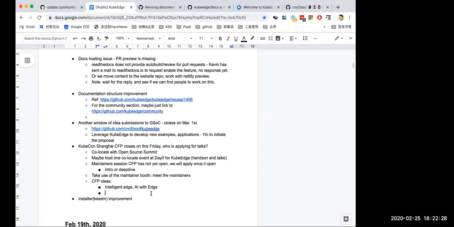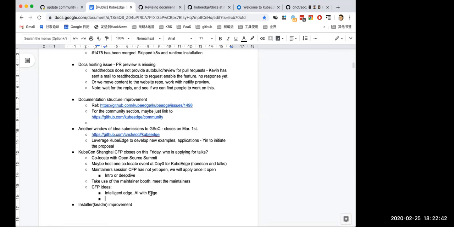So I have an idea. If we're targeting maybe Q2 for KubeEdge to enter incubation, are we thinking about before KubeCon China or after? I think before KubeCon China, I don't know if we'll be ready if we don't have enough use cases in production.